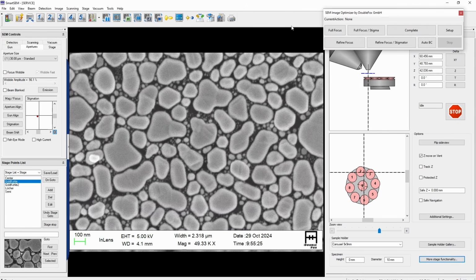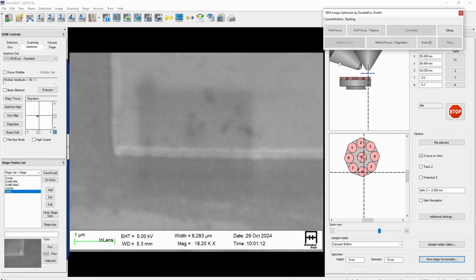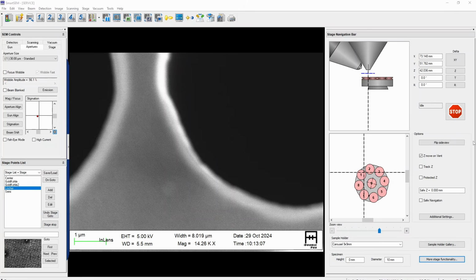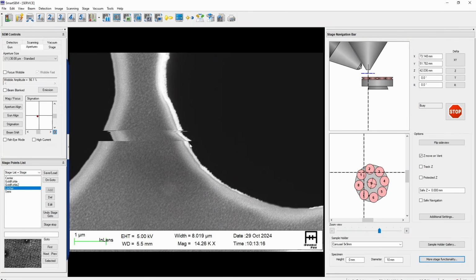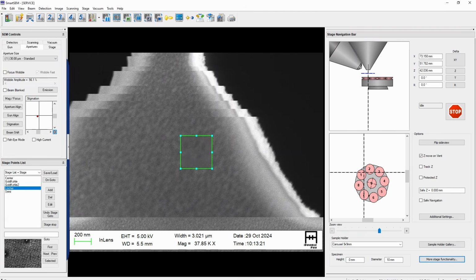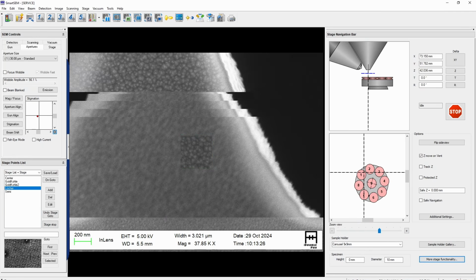Therefore, we have built a new, fast, reliable, and controllable automatic routine for this purpose. These routines rely on our own image evaluation technique, which makes the functions highly stable and universally applicable. While I talk, you see a demonstration on different sample types. The functions can also be activated manually. If the current focus is close to the optimum, a focus refine just takes a few seconds, as shown here. A single click and you get an optimized image.